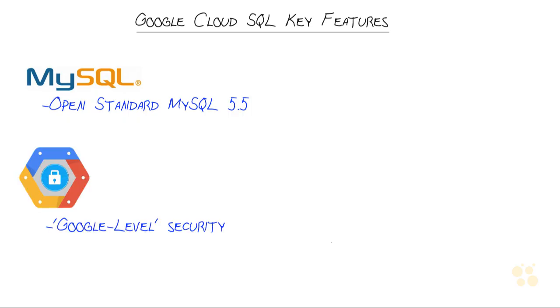You also get to rely on what we'll call Google-level security. And it's important to remember that all of this is running inside of Google's data centers, on Google's networks, and on their infrastructure. You are getting 100% of the security that you would get from anything inside of Google on your Cloud SQL instances. They are isolated. Data is encrypted when it's written to the disks. You don't have to worry about that. All of your information is highly secure inside of the Google network, and you can rely on Google's proven track record for the security of your systems and of your databases.